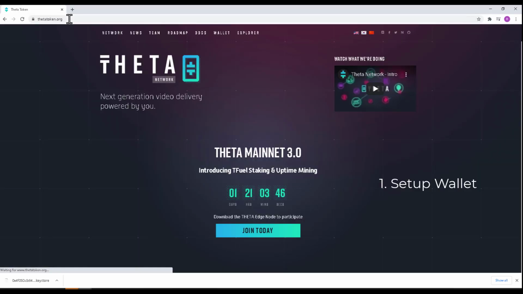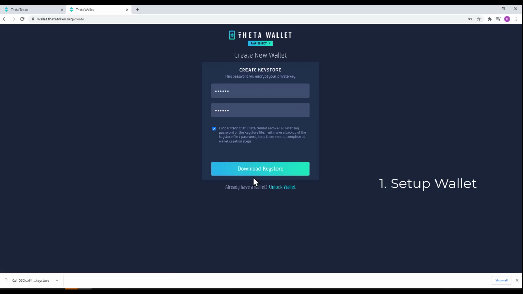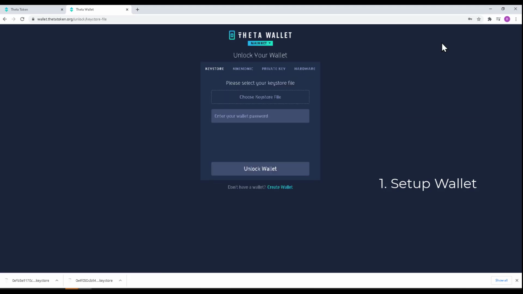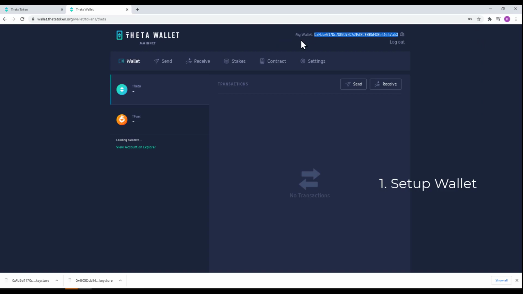The next question that I get is, okay, good. I'm signed up. I got the hardware available to me, but how do I set up the edge node? Well, luckily, that's not too hard. The first thing you need is to get a wallet. So we did all the wallet stuff before. If you need a refresher on that, just click back about 4 minutes or so and you can get a refresher on what we did.